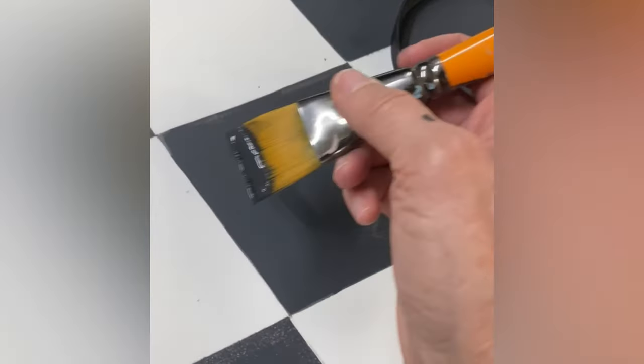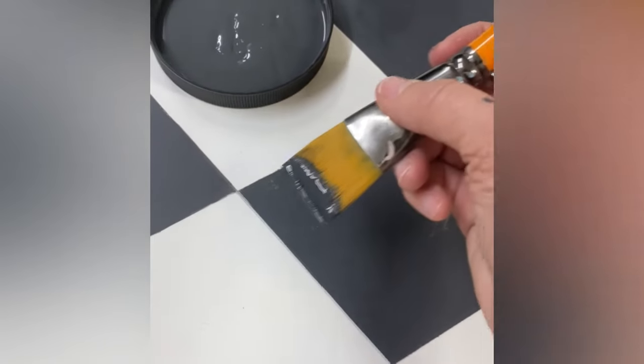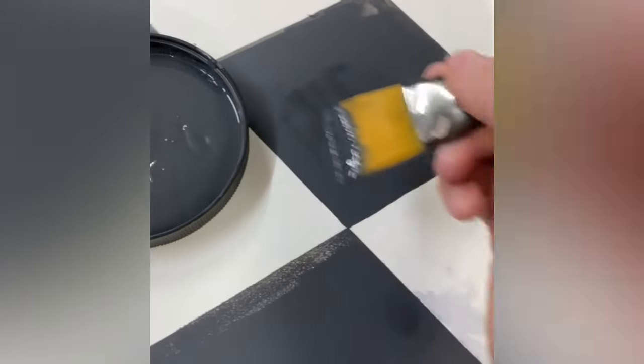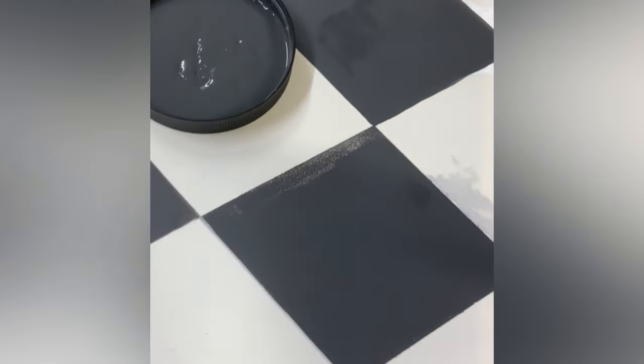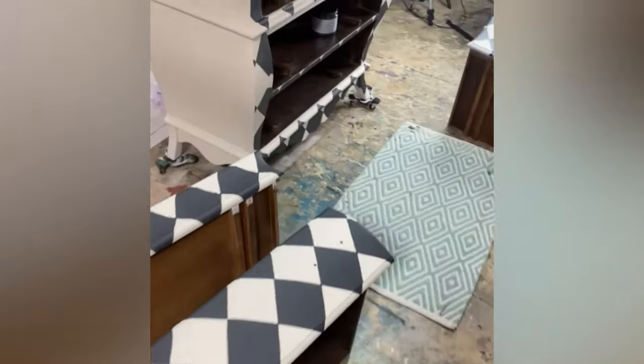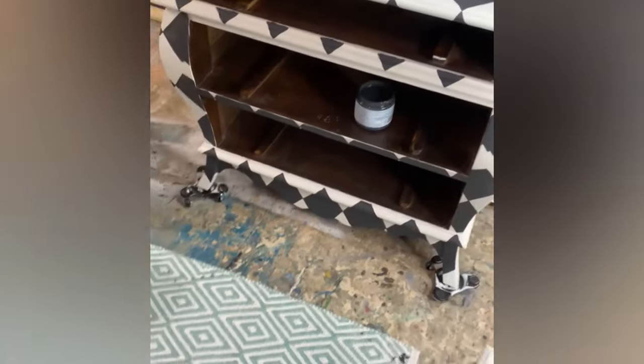I can finish this square and this stroke. Move to this one, finish this one in this stroke. Move up here, finish in this stroke. That way I'm not having to turn my brush the whole time. Front and top and drawers are done.